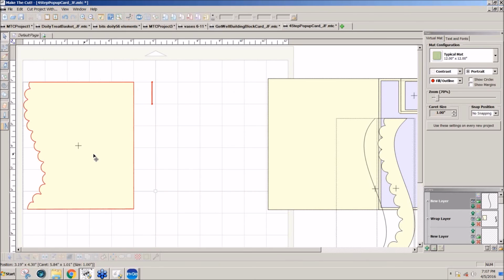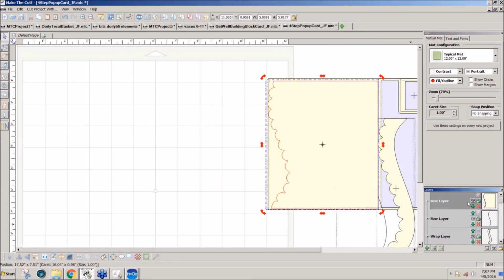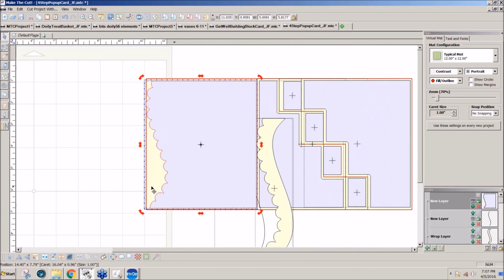Okay. And we'll make that purple to go with the others. And I can outline it to get the backing.